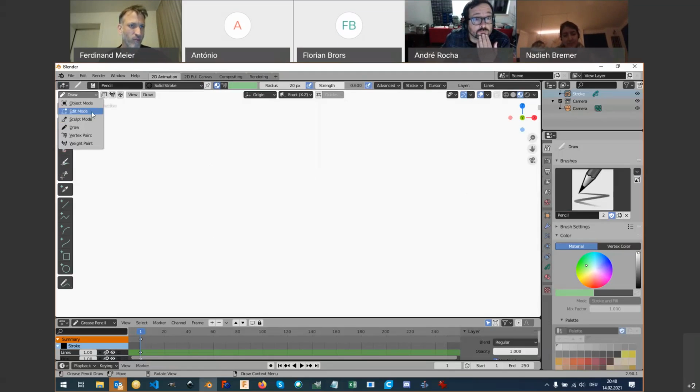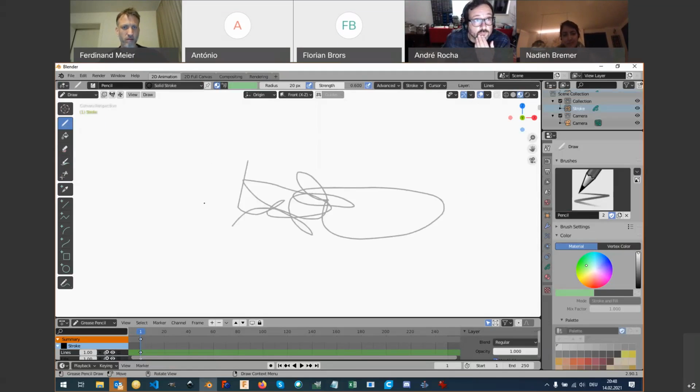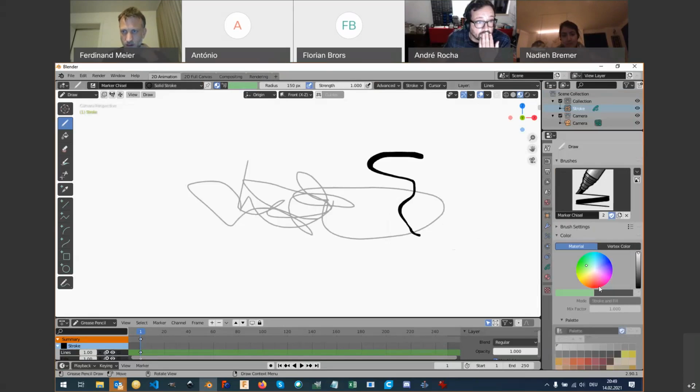So instead of edit mode, you select draw, and you get this white canvas. If you just start scribbling around, you get a gray line. But here on the right side, you can select your brushes. So there's all kinds of markers, and I should be able to change the material color. Why not?